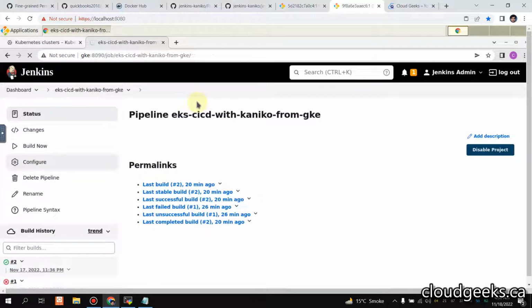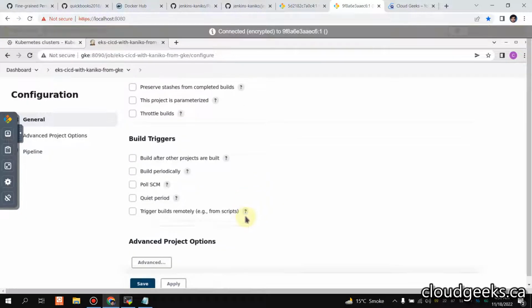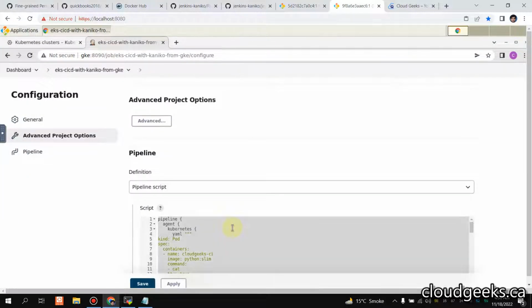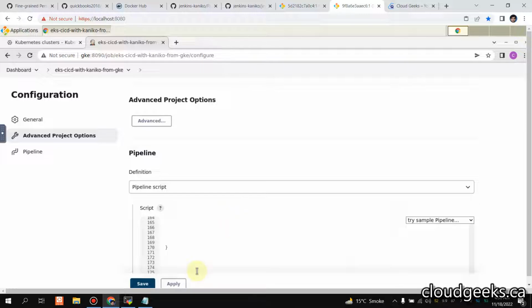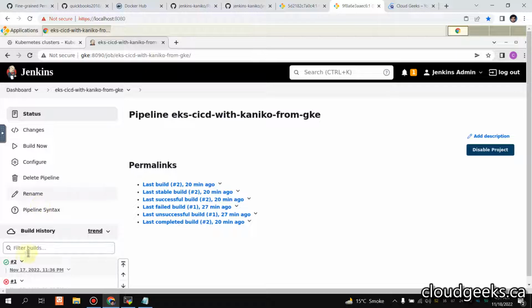So click on the configure section again, and let me do the stuff again. Okay, apply and save. Okay, save it. So let's try to build it again.